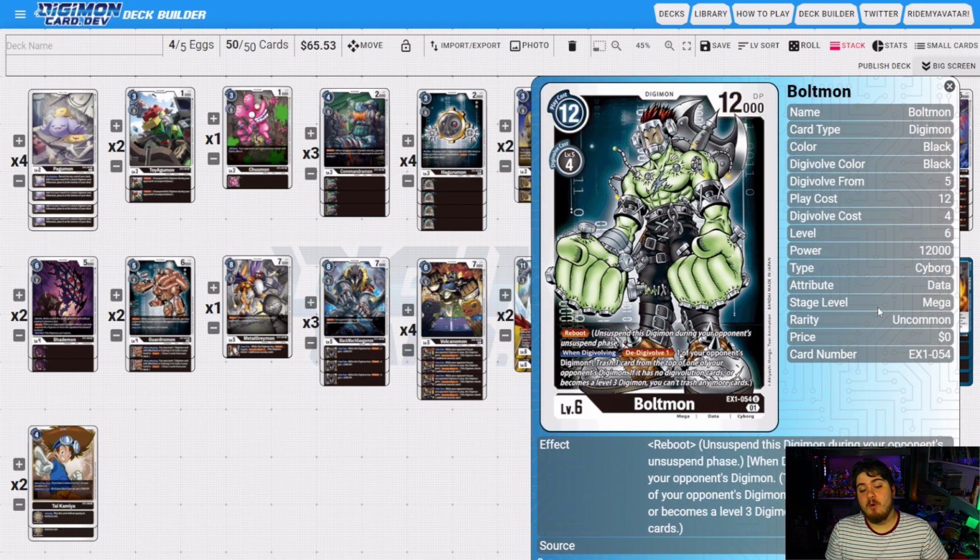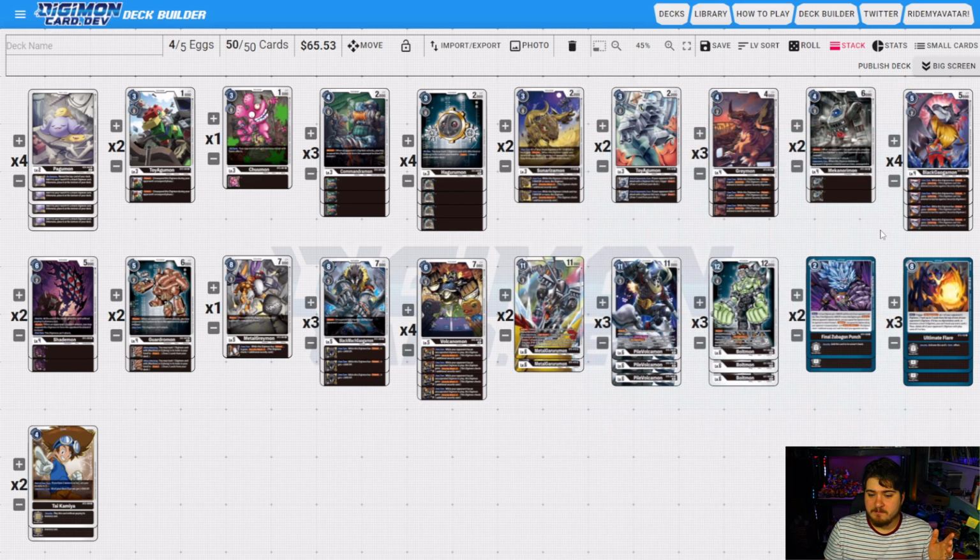And next we have Boltmon. This card is really amazing because when digivolving, D-Digivolve one Digimon. So if you survive the Jesmon play, you can come back in with Boltmon and D-Digivolve it. Hopefully he keeps it your turn, and then you win from there. So that's kind of a way of going about it.